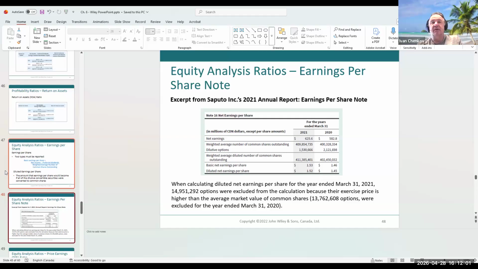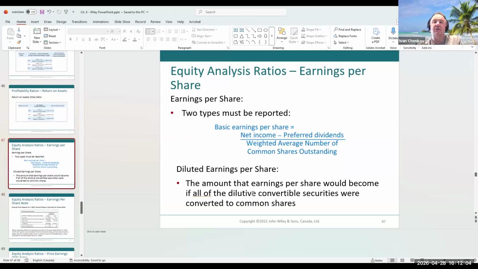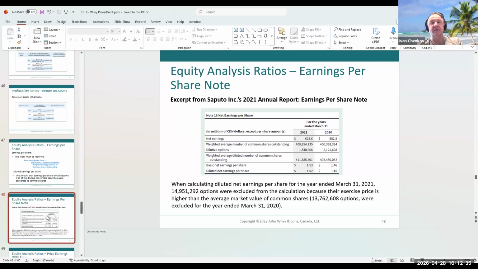Then we're going to have another one, diluted earnings per share. Diluted earnings per share is a hypothetical number. It means what's going to happen if the entire amount of the options which can be converted to common shares are actually exercised. That's a whole new two chapters here. If you want to go and learn more about accounting, then you're going to see how those two are calculated. Again, we're not going to spend time here.